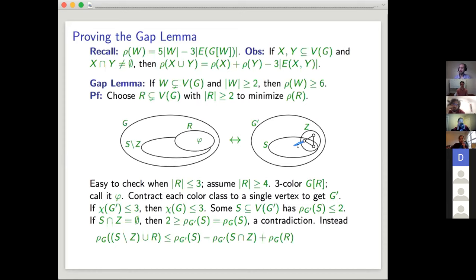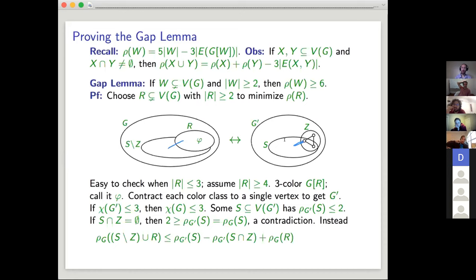Right? What's going on with edges like this? The key is that every edge that you counted, so these edges are subtracting things off, and you're counting them here in row of G prime S, right? And then when you throw away S minus Z, now maybe you're not inducing that edge anymore. And so it feels like your row function should go up because you are subtracting off 3 for that edge, but the edge isn't there anymore. But the key is that every one of these edges is an image of some edge over here.